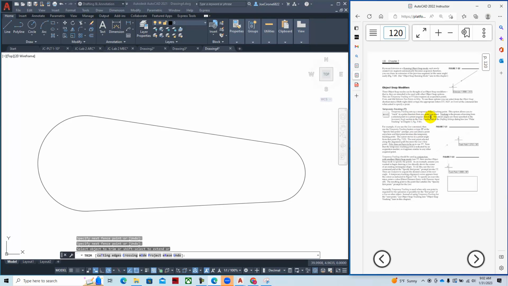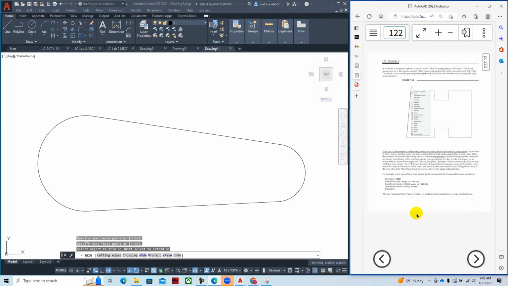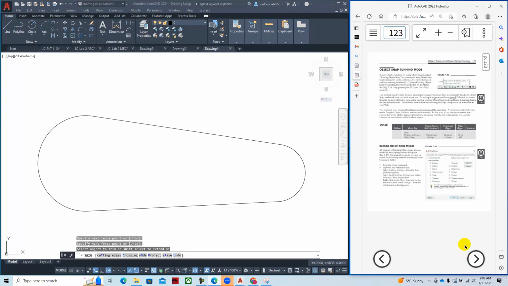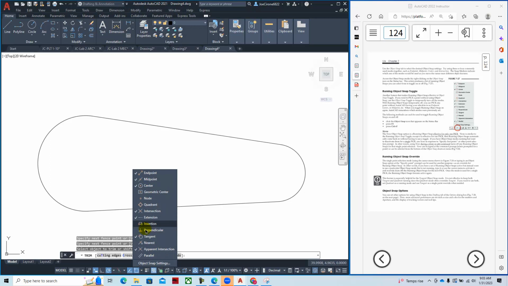All right. And so it goes through a number of other O snap settings, things like being able to O snap between a door and being able to snap between these different modes and these different components. Here's an example of right mouse clicking so that you can choose the most appropriate object snap. And then here's our running object snap modes, which we demonstrated. Again, you can use the O snap glyph down here at the bottom as a shortcut, another way to do the same thing.